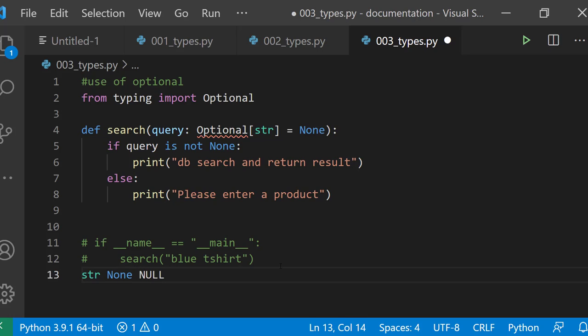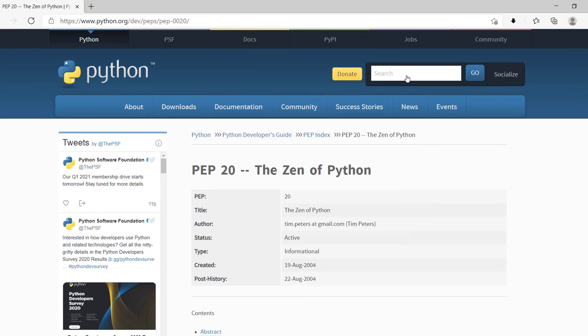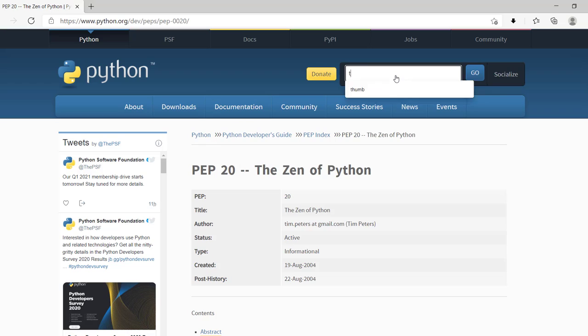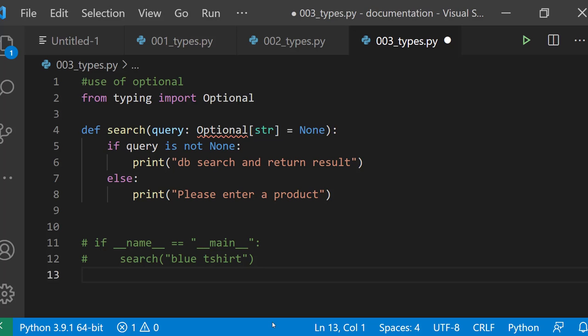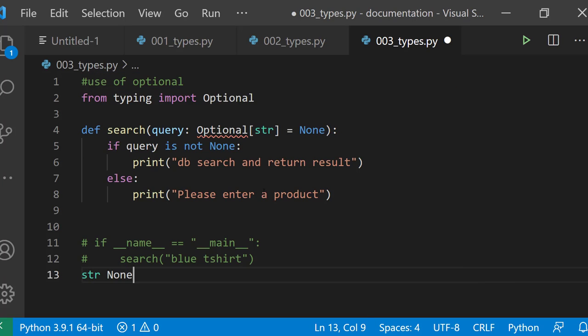In databases it will be null. So that is a very real world example. Or it might happen that this is a search box. So if I am passing some characters into it, whatever, t-shirt, it is possible that I am entering some string, but it is also possible that I am not entering any string. So basically it will be an empty string. So it can be either a string or it can be none.